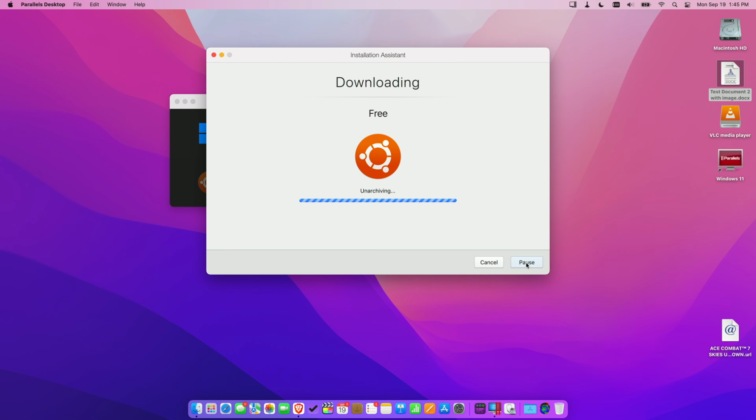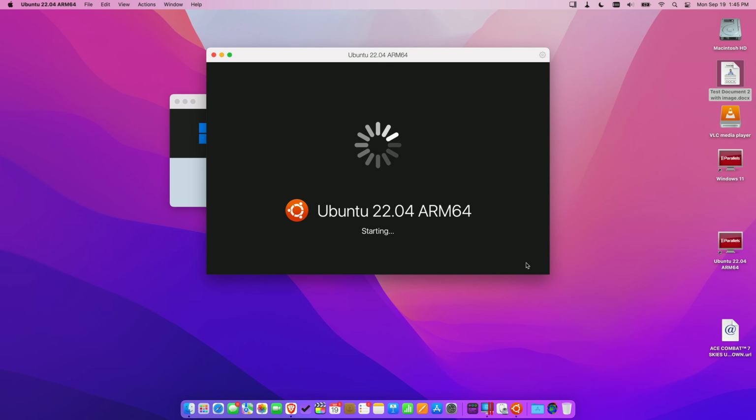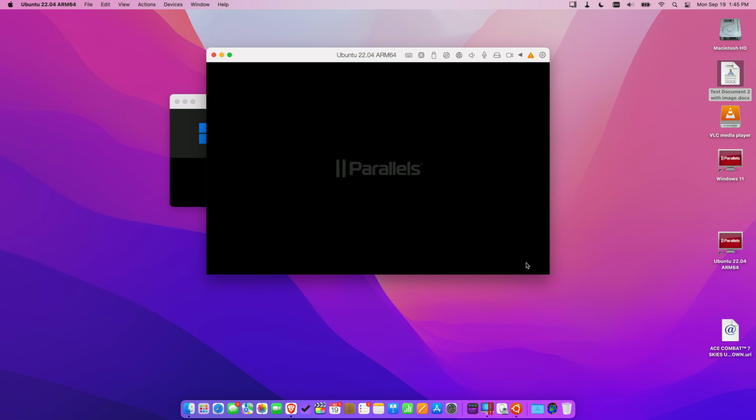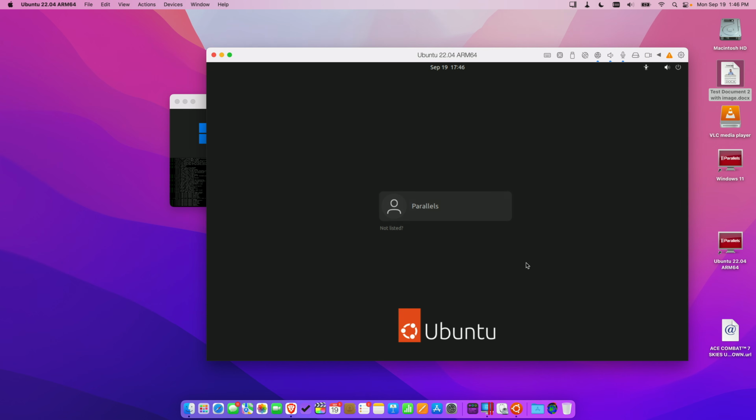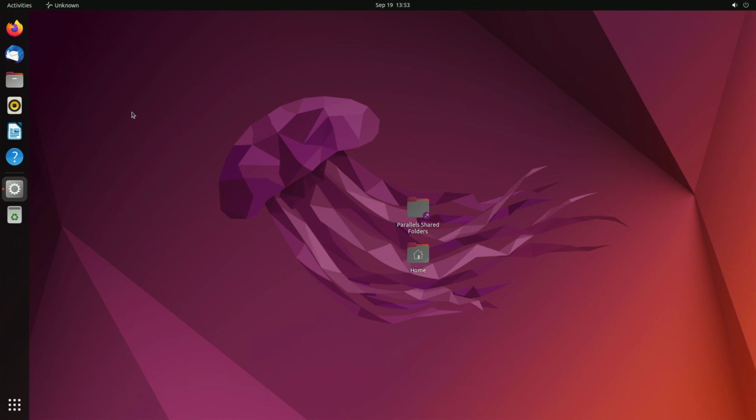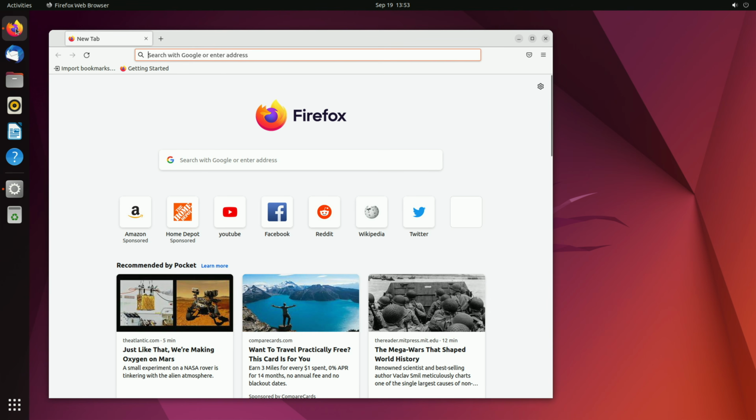And this is something that I really like a lot about this newer version of Parallels, in that it really takes a lot of the friction out of getting one of these operating systems installed and running. So I'm going to let this boot up here, and when it's done, we'll see how well Ubuntu runs on this system. All right, we are up and running now with the ARM version of Ubuntu, and this took maybe 5 minutes or so. That included the download.